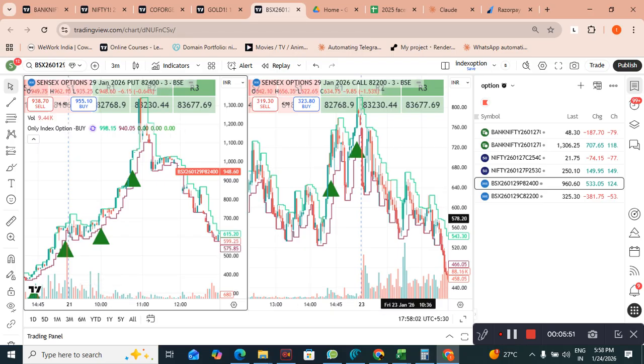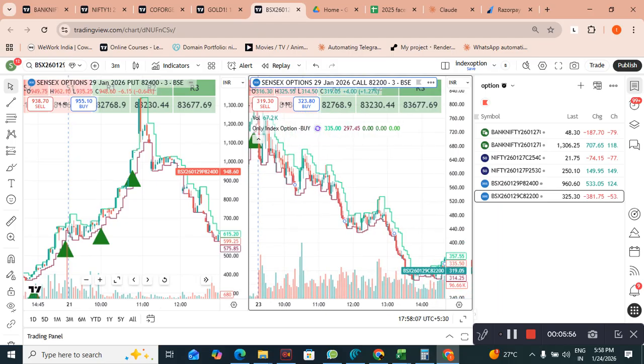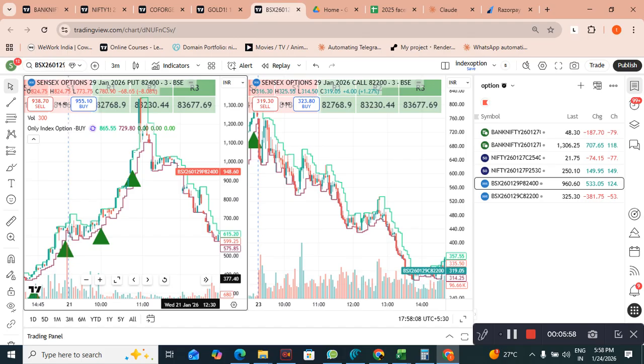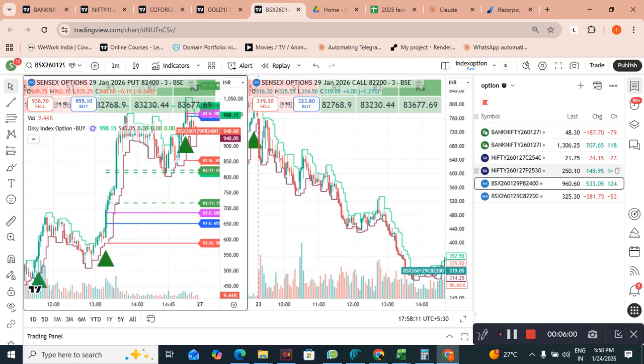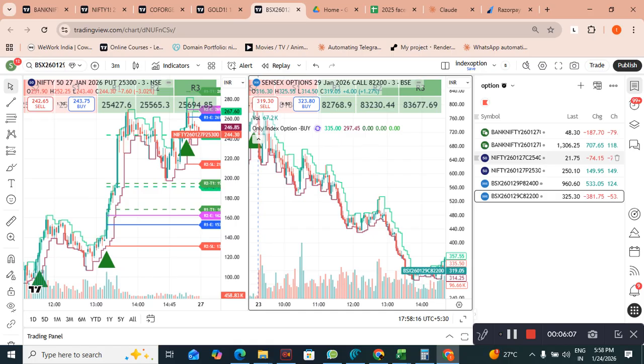It rarely happens that momentum is on one side only, so if it is giving put side momentum, it won't give in call. If call side, then it won't give in put. So this you apply on index. I am showing you right now for Nifty, and this is the Nifty chart.